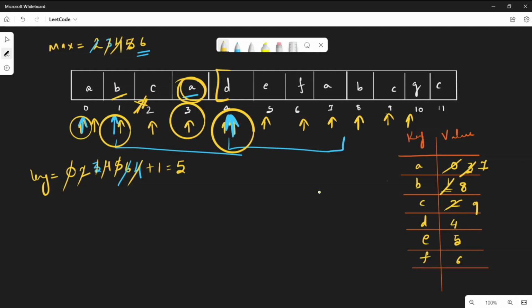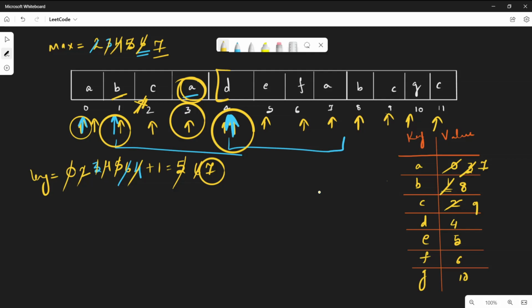G is showing index 10 and we have not included it yet, so we'll include it and we'll increment the counter to 6, right? I think one increment hasn't been done because 1 2 3 4 5 6 7, so this was the 7th count, right? So at this position our length has been incremented by 1 and it is 7. Now 7 is greater than 6, so we can update our max also, right?